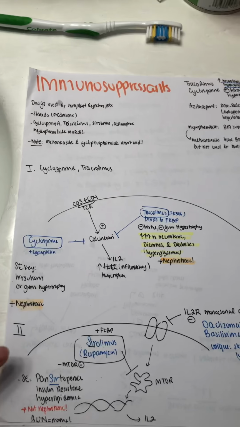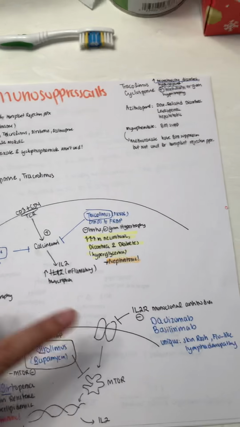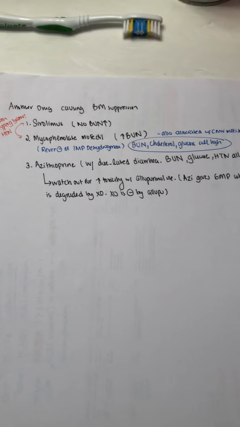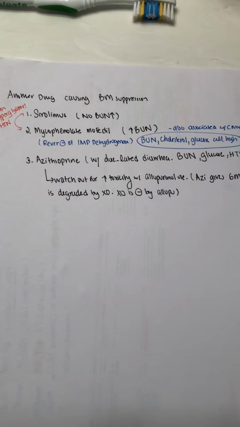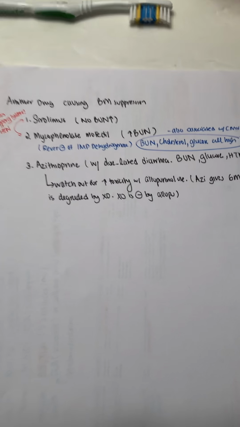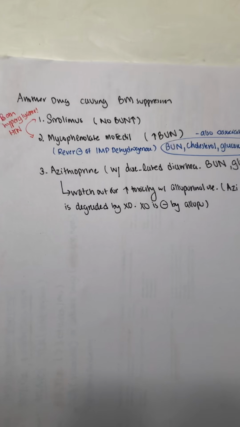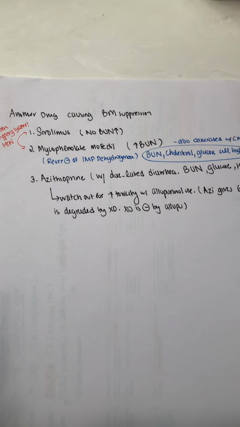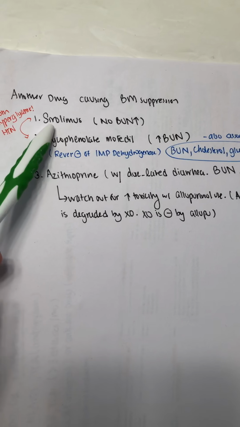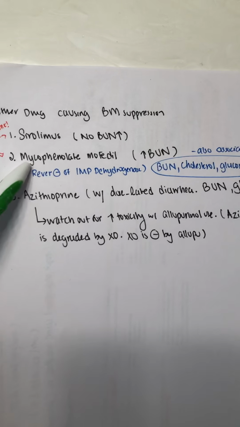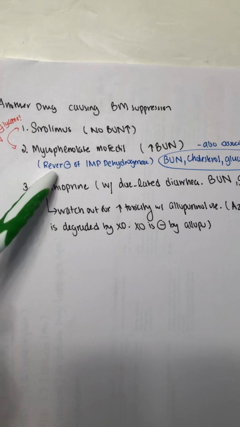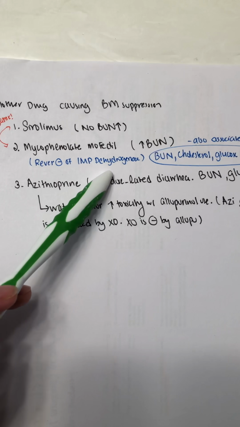So I memorized two groups, right? Cyclosporine, tacrolimus, sirolimus, and daclizumab. The next group, as I memorized, is because a lot of immunosuppressants cause bone marrow suppression, right? We know methotrexate causes bone marrow suppression, but remember methotrexate is not used in transplant rejection. So if you see that, then cross it out. So sirolimus is pancytopenia, right? But kidney safe. Mycophenolate's mechanism of action is reversible inhibition of IMP dehydrogenase.